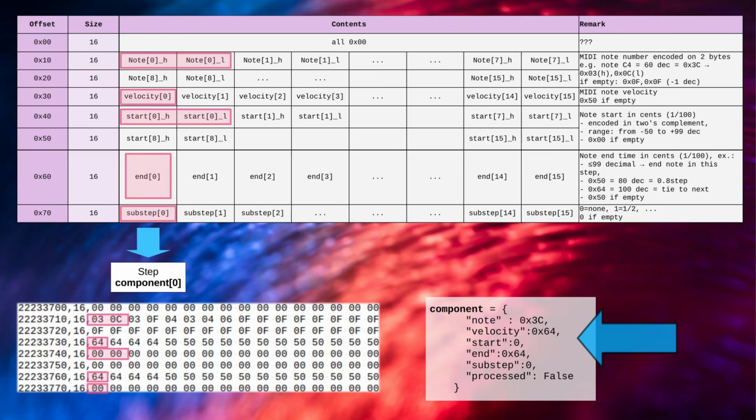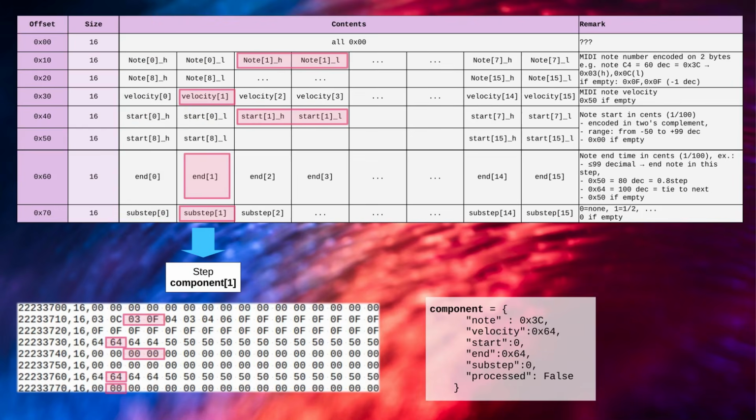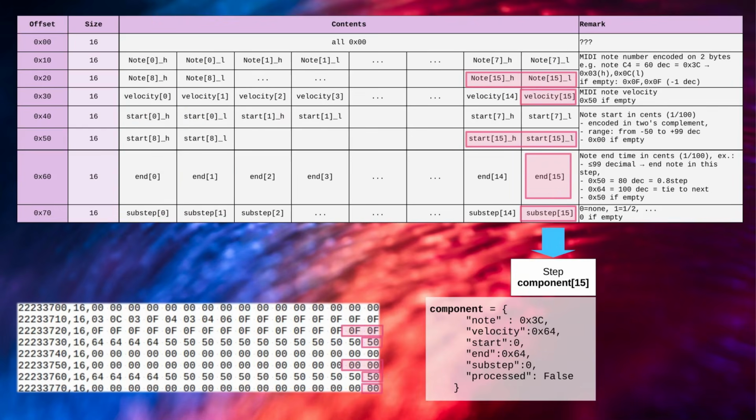I used an additional field processed in the component for internal conversion procedures. And as you could see, the components are indexed from 0 to 15 in one step. So they can be represented, for example, as a list of 16 such dictionaries in Python. In this diagram, I show how we can visualize a sequence as it is encoded in the Groovebox.